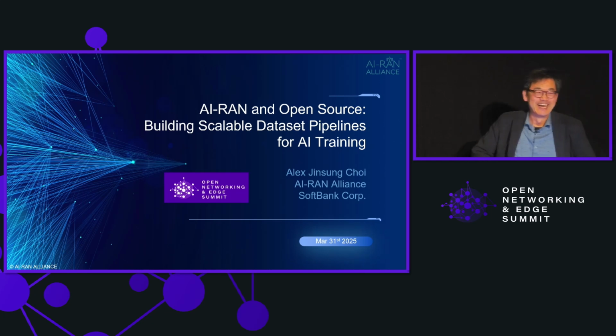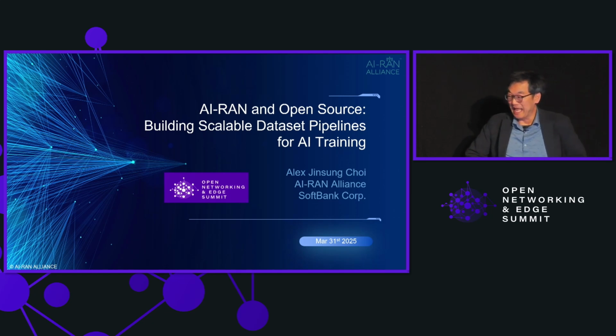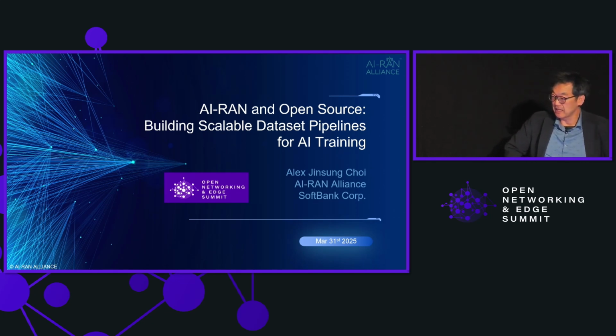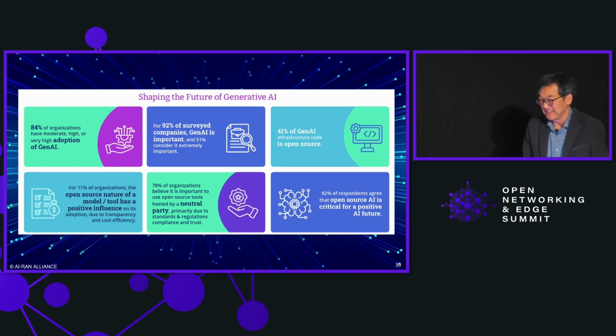That's right. So once again, my topic is, as you see, AI RAN and open source and building a scalable data pipeline. I will delve into what AI RAN is and how an open source data pipeline and scalable AI infrastructures will redefine the future. So where's the clicker? Here. Okay, I can skip this, as you already updated on that.